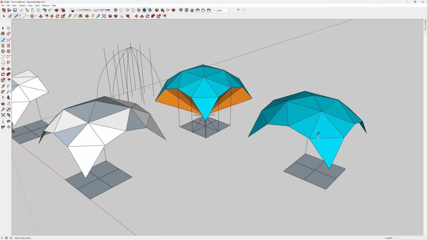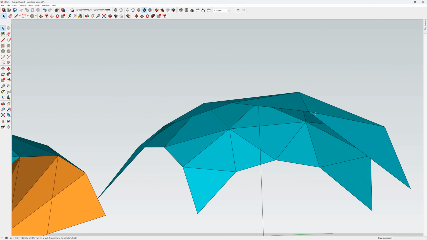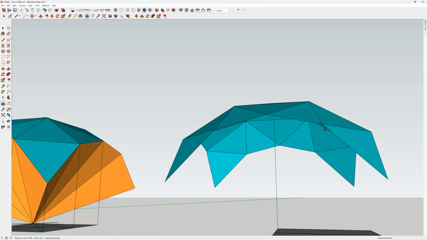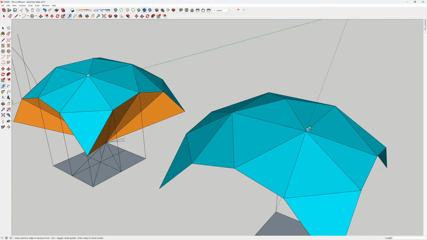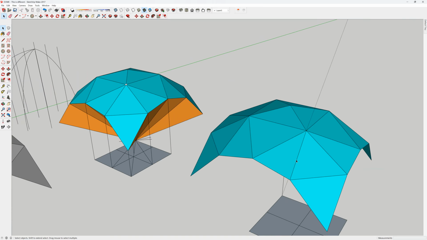I'll just show you what I did there. So a line from there to there creates that there, and I take a guide from there, find the center point, and that's where we generate the alignment for this point. And then to make it more sphere-like, I run my line tool from the focal point, and I generate the measurement of 4.5 meters. That's to keep it sphere-like rather than all bumpy.